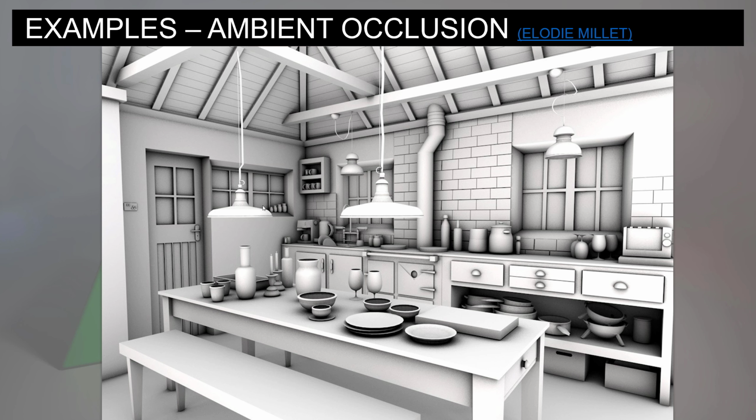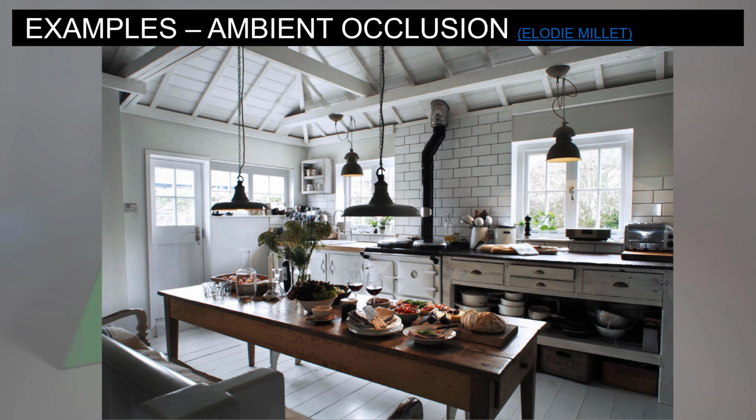This is just rendered with ambient occlusion, and just having the effect of this shown on here gives us all the information that we need from a shape standpoint to say what is going on in this world. So we don't even need a directional light to clue us in to what's going on shape-wise. Just the contact shading between objects and how close they sit together is enough to describe the world. So I always just find these renders pretty interesting. So you can see here's what it looks like fully lit and fully rendered at that point.